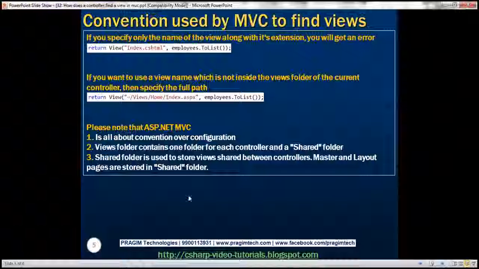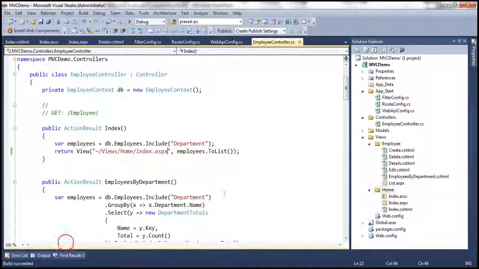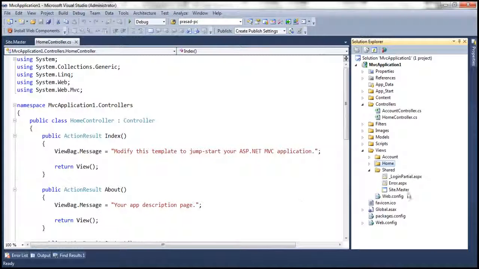And what is the Shared folder going to contain? The Shared folder is basically used to store views shared between controllers. So if you want to use a view that's going to be shared between both the Employee and Home controllers, then the Shared folder is the right place to put that view. For example, master pages. We use master pages to give a consistent look and feel for our website.